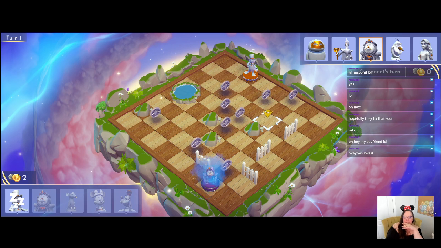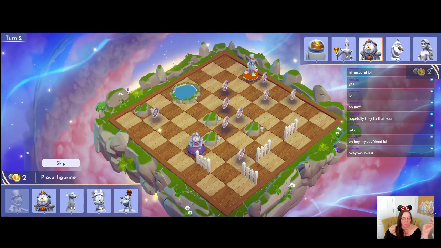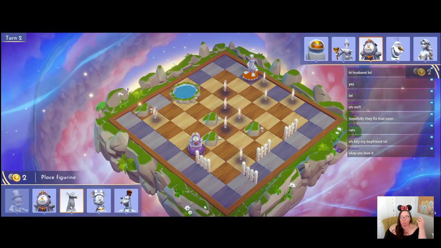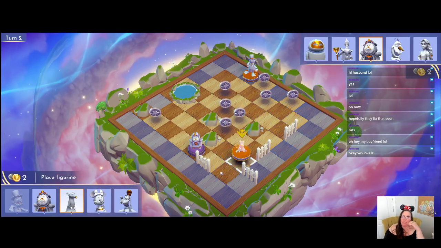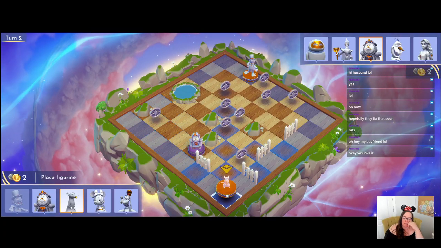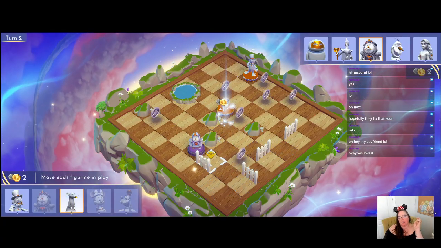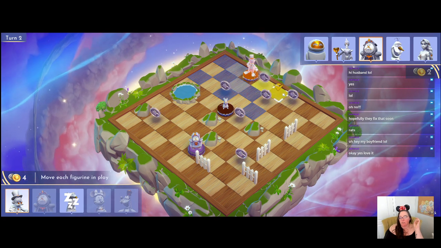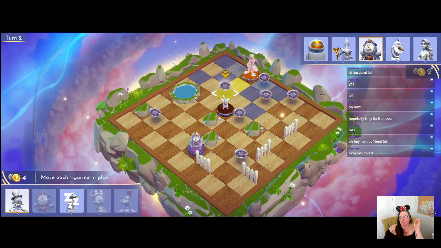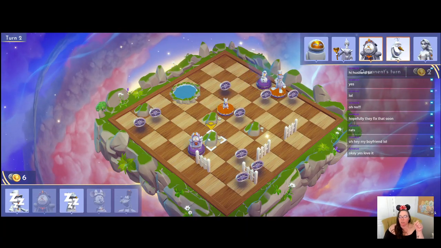And then it is Hades' turn. He played Cogsworth. Cogsworth can move diagonal once and then straight twice. You can have up to 3 pieces on the board at any time. So we're gonna go ahead and put Remy on the board, and he can go diagonal twice. So why don't we put him here, and then he can go here and then here. Good. And then Scrooge, let's see, where do you want to go, Scrooge? Let's put you here so we can get closer to that one. Then he gets an extra one at the end of his turn.